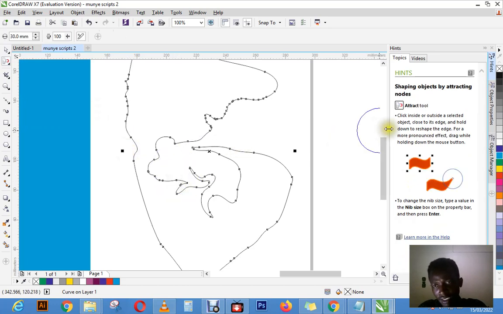What is it saying? Click inside or outside a selected object, close to its edge, and hold down to reshape the edge. For a more pronounced effect, drag while holding down the mouse. Okay. So are you seeing I'm reshaping it?